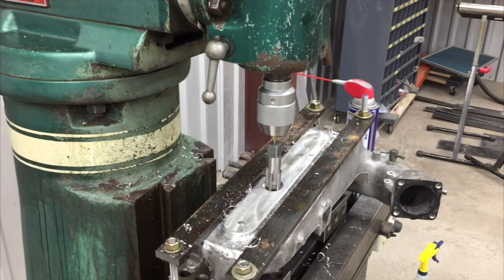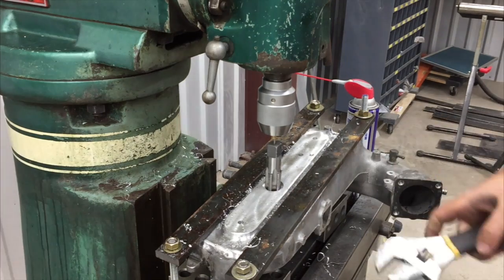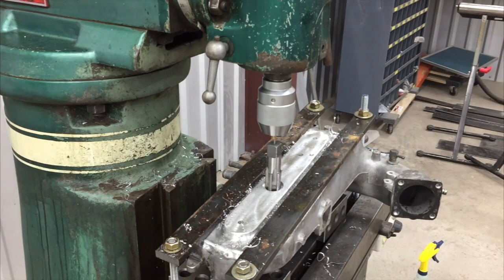All right, we got the drilling and counter boring, counter sinking, chamfering all finished up. Now we're gonna tap this with a 3/4 inch NPT tap, and we're using a tap follower in the drill chuck there to help keep it straight to get it started here.